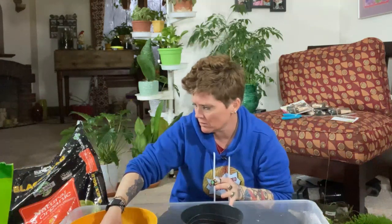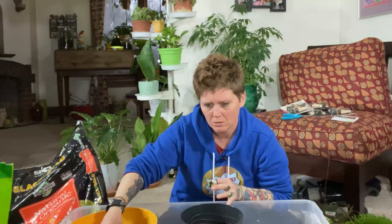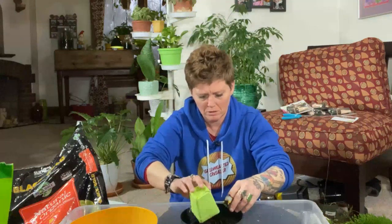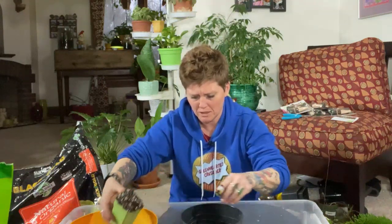I'm almost out of soil. What am I going to do? I think I should have enough for this job. But what am I going to do? Because there's other stuff I might want to dig up.